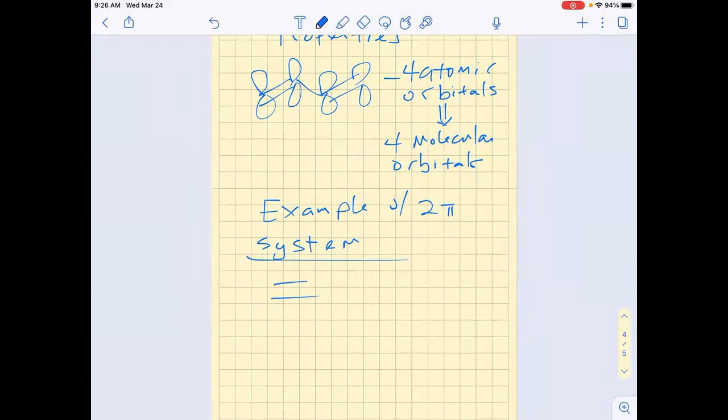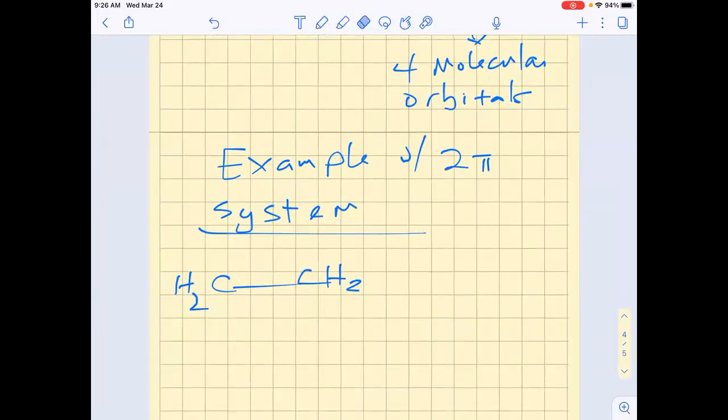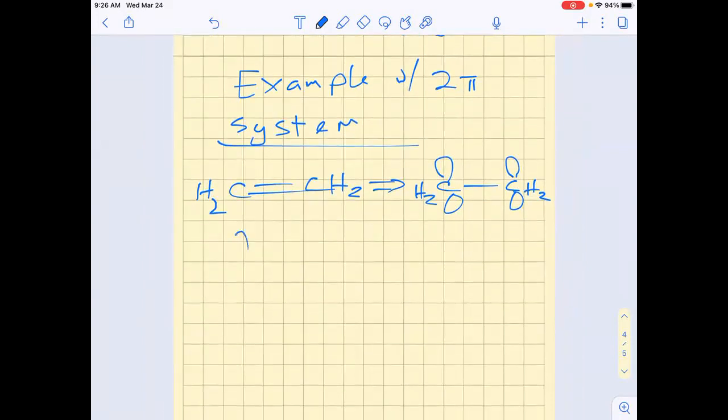So let's say I have an alkene, just an alkene like ethylene. If I just have a simple alkene, you can see right away that it has a pi bond and a sigma bond, and that the pi bond is actually made up of, just like we talked about a second ago, 2 unhybridized p orbitals. So this has a p and that one has a p. So for the 2-pi system, you have 2 atomic orbitals. That means you should generate 2 molecular orbitals, because the sum of the atomic orbitals is equivalent to the sum of the molecular orbitals. Are you following that?